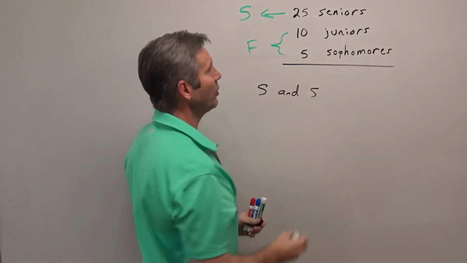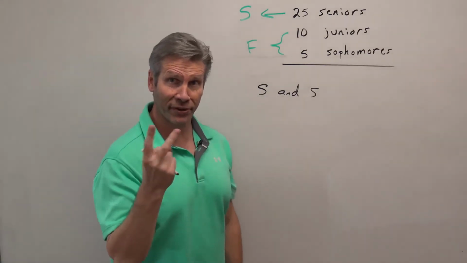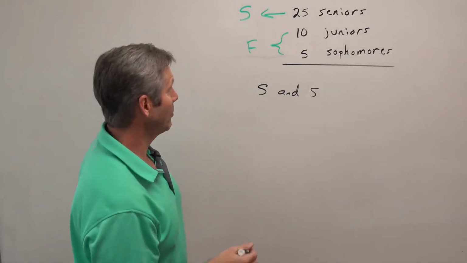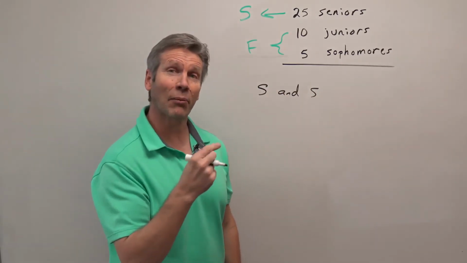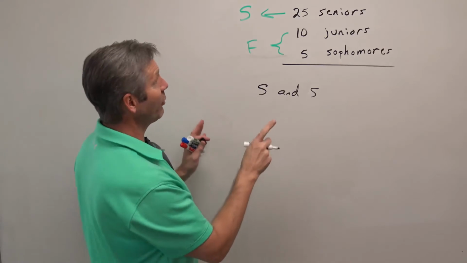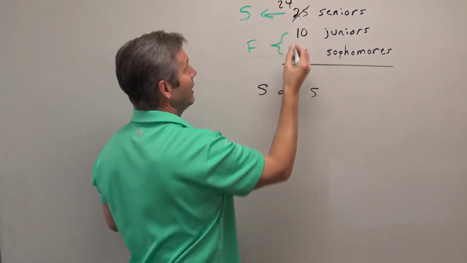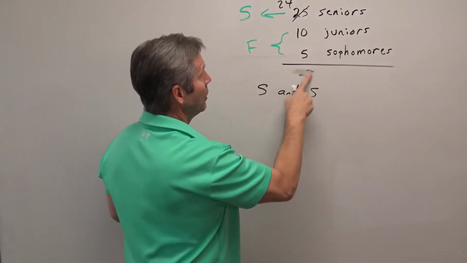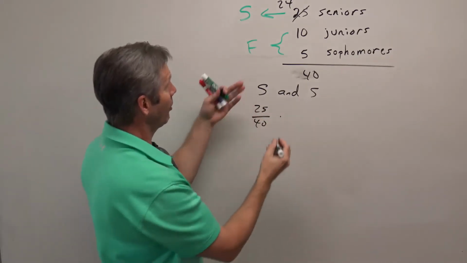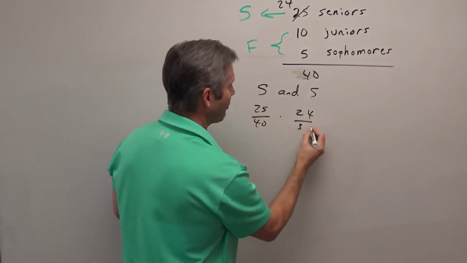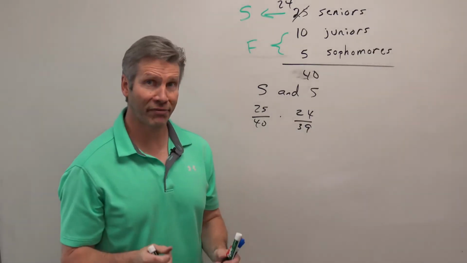Well, for this to be Bernoulli, it has to be that not only can we separate it into a success and failure, so 2 categories, but also that the selections, the trials, are independent of each other, which means that the probabilities wouldn't change. But if we select 2 different people, then once we select one senior, instead of having 25 out of 40 seniors like we did originally, now it would go down to just 24 out of 39 seniors. The conditional probability changed, so we no longer have independence.